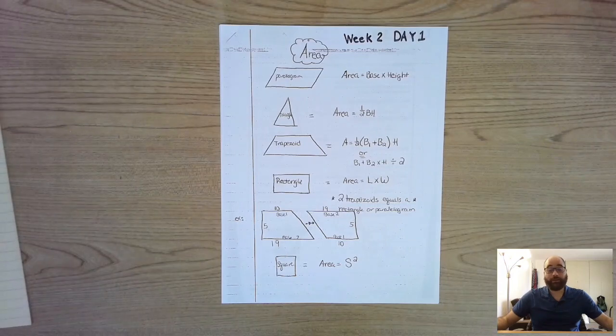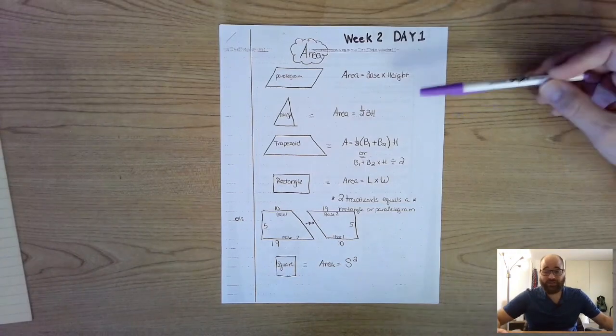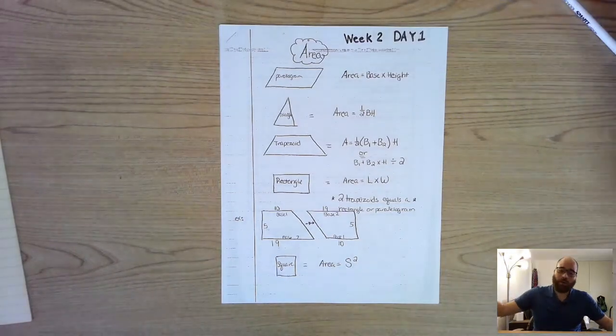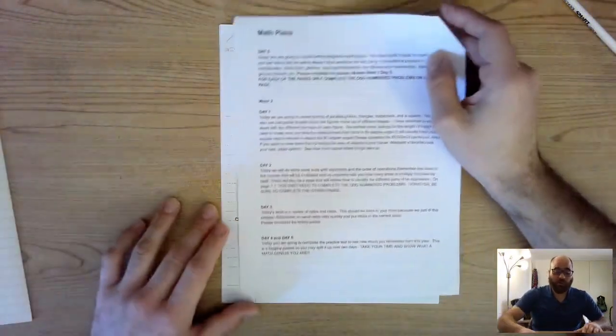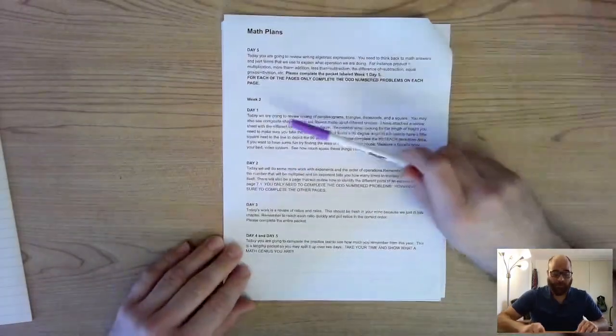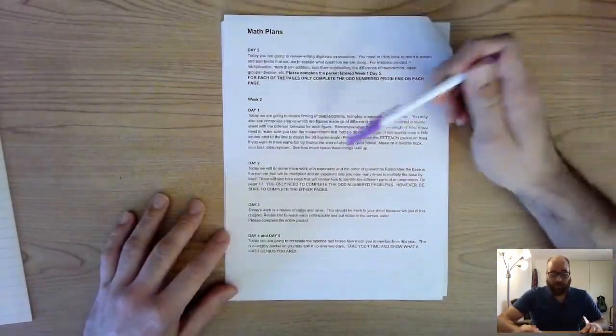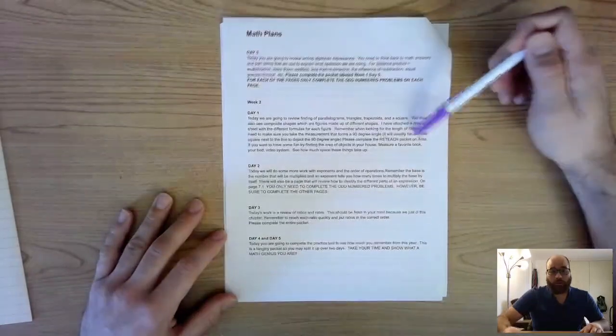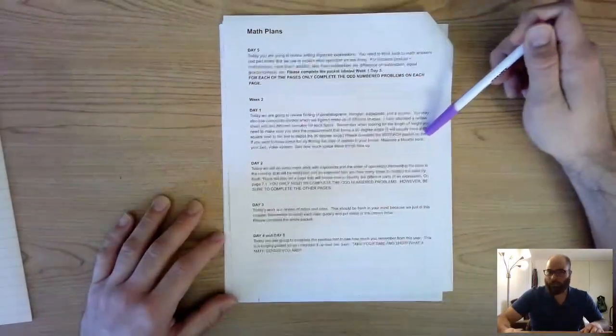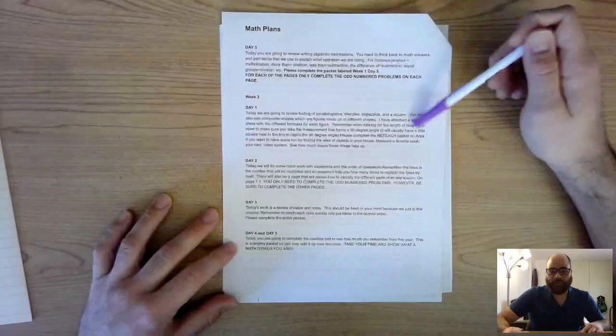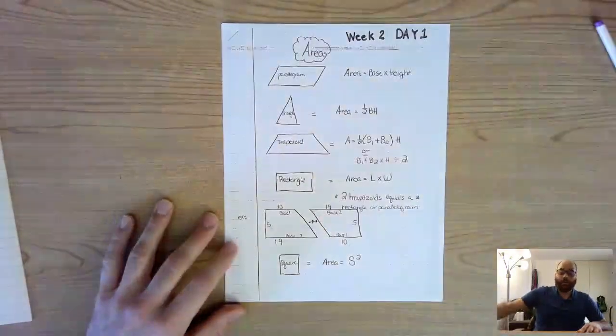So week 2, day 1, math video for the day. As you can see, it's going to be area. Something I want to point out: let's make sure that we're all still reading this document. It does provide some explanation. It even gives you a little bit of an enrichment activity. You all have a copy of this. If you don't, please let me know. I will forward that to you and get the instructions. I won't waste time here reading it. I want to get right into it.